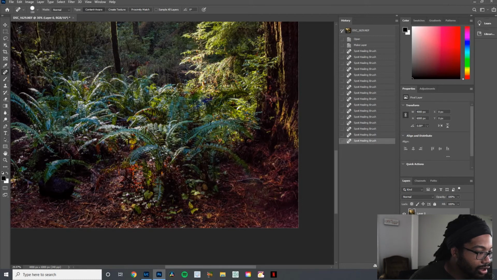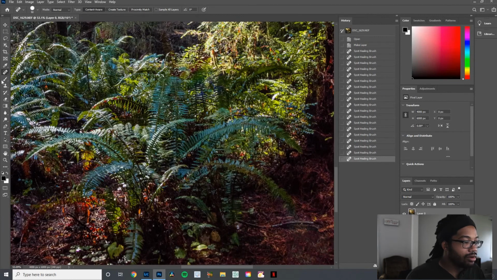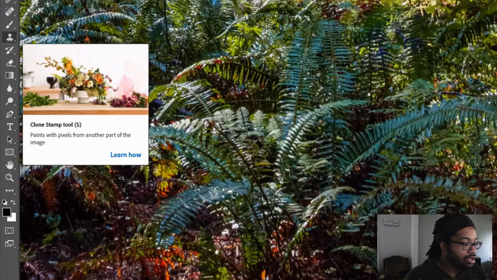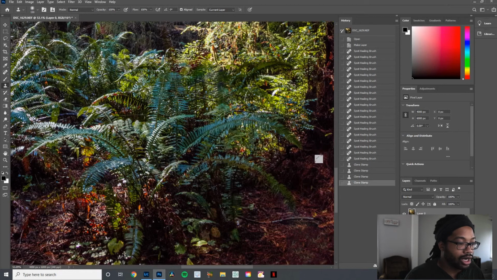So I'm going to come over here to this little blue fringing. Let's just kind of use the brush to get rid of that. And I mean, nothing's perfect. So usually what I'll do is I will use the J tool and then come over to the clone stamping tool, which is S. And with that, you select where you want to clone. So I want to clone down here and just kind of help clean that up a little bit. There we go, and that looks a little bit better, a little bit more natural.